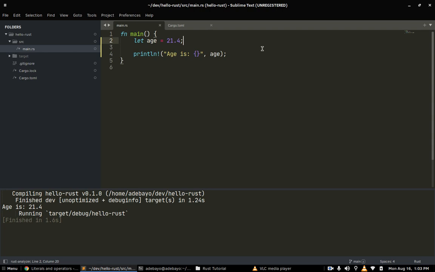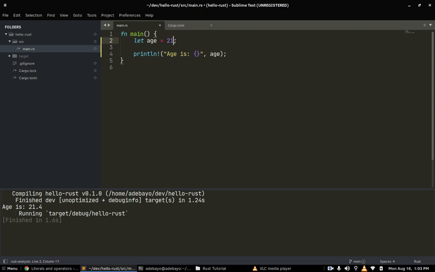Well, definitely it does. The reason Rust didn't require us to specify a type here is because it was able to deduce what type this variable actually is. So this 21.4 is definitely a float. You might wonder though, is this a 32-bit float or a 64-bit float? Well, this is a 32-bit float because 21.4 can fit into 32 bits.